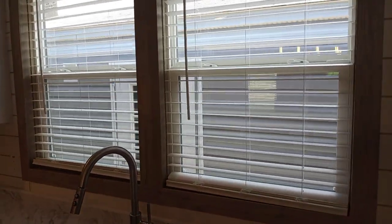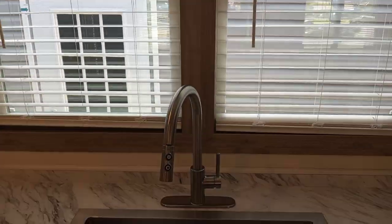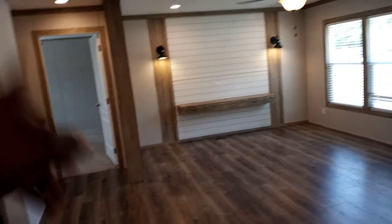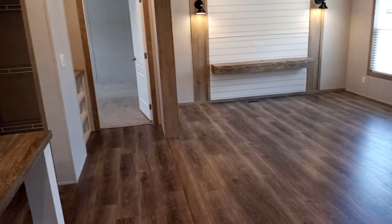I like the window. Two nice size split windows in the kitchen. I love windows in the kitchen, man. God, this is a nice home. I don't know how many times I said it, but I'm gonna continue saying it because it's nice. And it does have solid flooring so far throughout the home. I'm pretty sure that's the master bedroom, and we will view that last. And as I can see from over here, I have carpet inside of the master bedroom, so that's good.